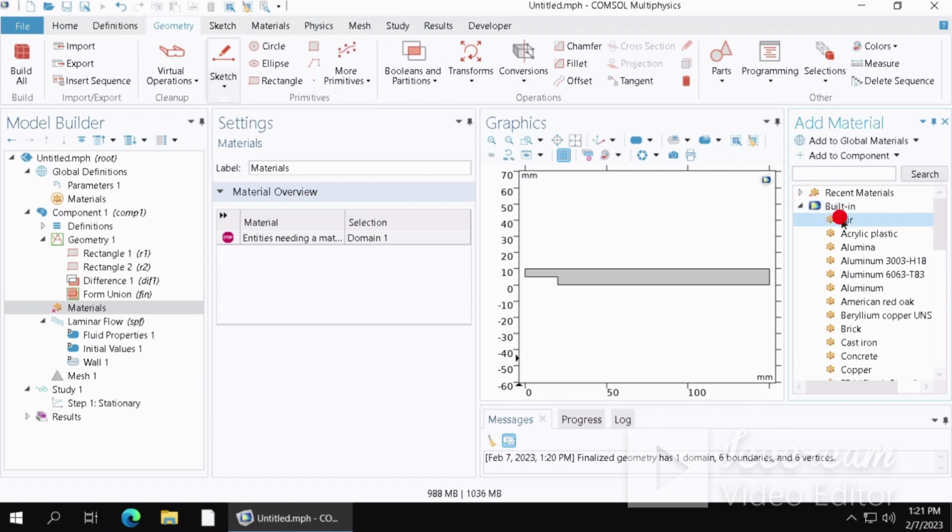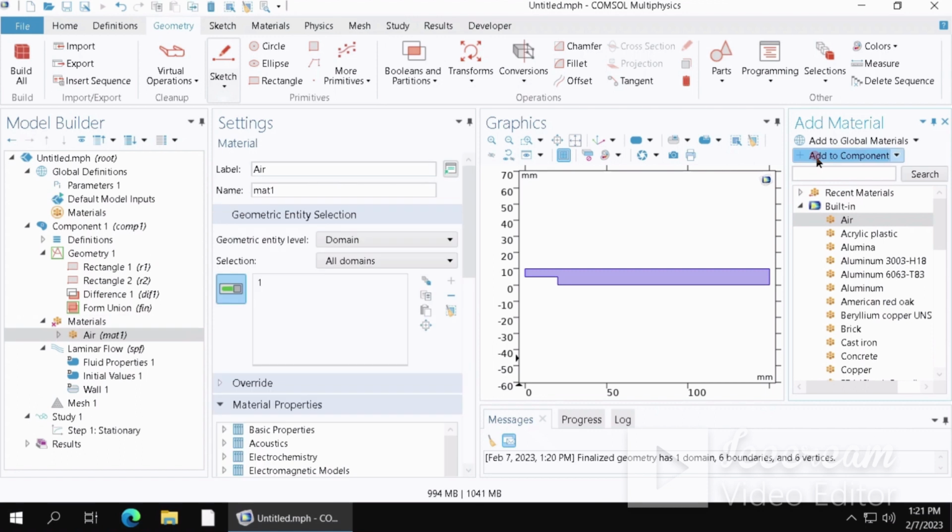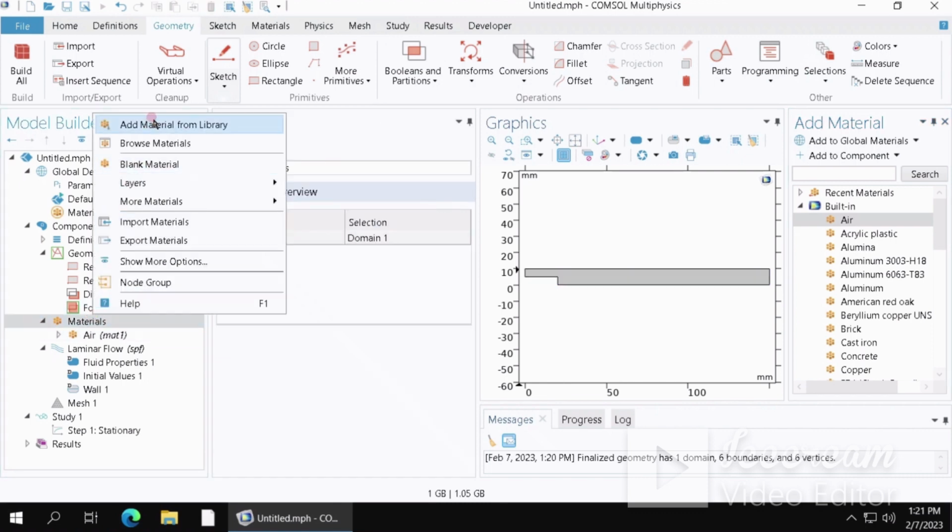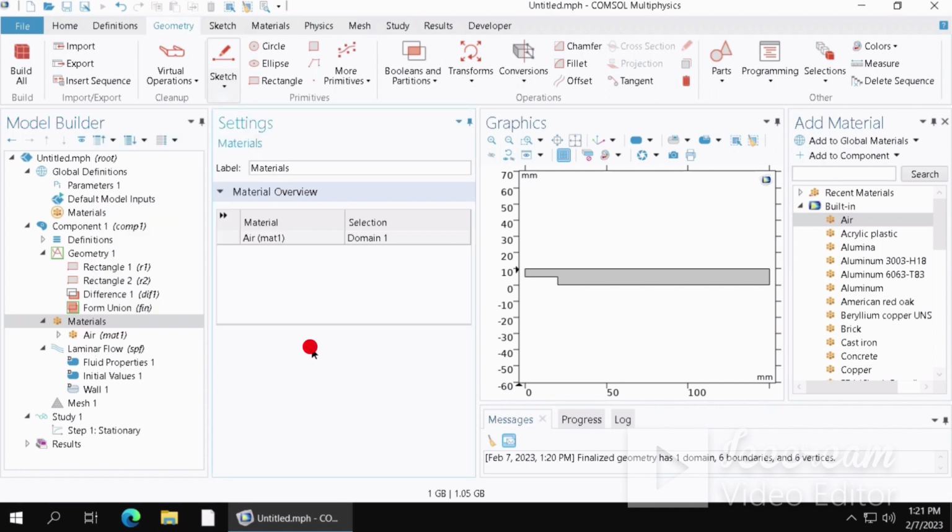You can either double click it or you can say Add to Component, which will add the component, and now it's here. So like I said before, go over to the Model Builder, press Material, right click it, add material from library. This will pop up, Built-in, Air, and then either double click or add it with the button. So now it's added.